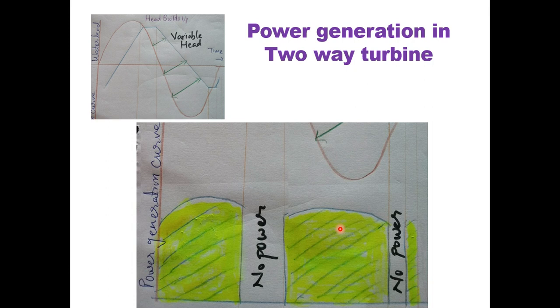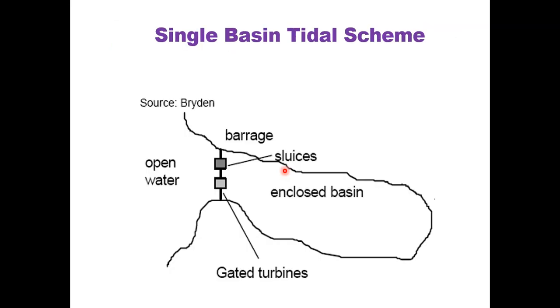So if you talk about the variable head concept, we are going to draw the power curve over here. If you draw vertical lines over here, at this part again we will develop the power. When the gates are closed and the turbines are no longer operating, we have no power generation. And in the second case, when the variable head has been developed, over here also the variable heads will be developed. So you are starting the filling of the basin and the emptying of the basin. In both cases, the power will generate through the same concept.